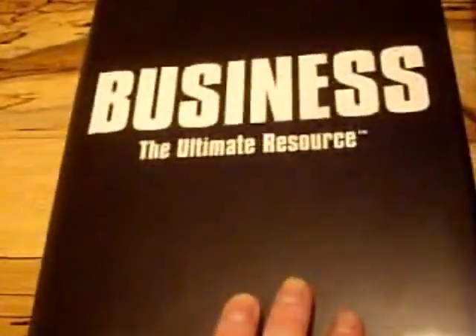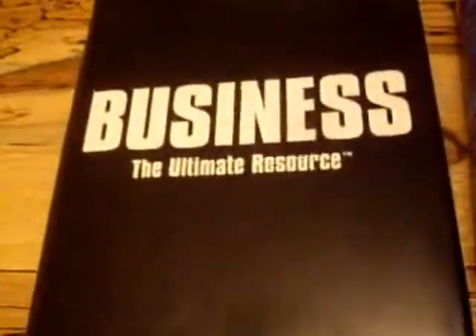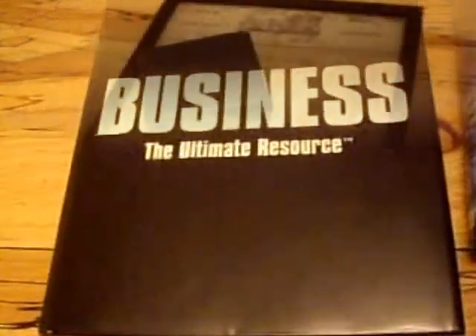I picked this up for £3. It's £40 new and it's like a huge, thick guide to business. It weighs three and a half kilograms, so posting it via eBay would be a bit interesting, about £8 postage. But it's in very good condition, so I'm sure that'll sell well.